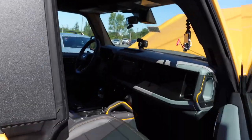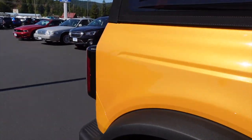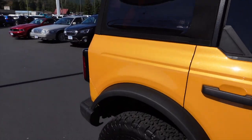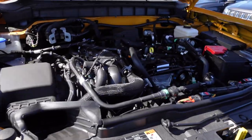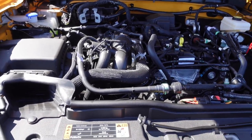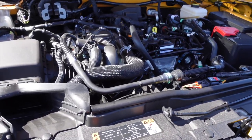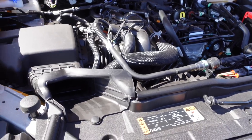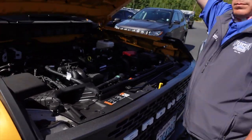All of the auxiliary switches are right here. Those are the auxiliary switches, and that is what all this pre-wire is all about. They've also got it in the back end on the inside, so you can put a refrigerator in there and keep your beer cool. Up under the hood, this is the standard 2.3 liter EcoBoost. The EcoBoost 2.3 liter is the only one you can get with a manual transmission. Unfortunately, the 2.7 liter — this is a 2.3 liter with the optional 10-speed automatic transmission. And the 2.7 liter also comes standard with that, but you cannot get it in a standard transmission.